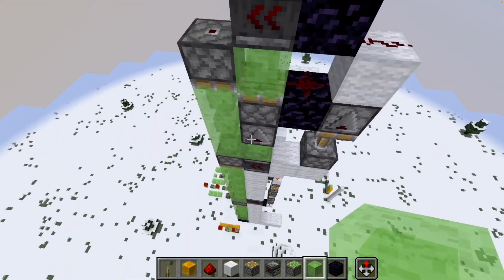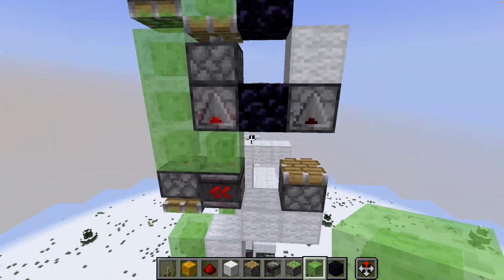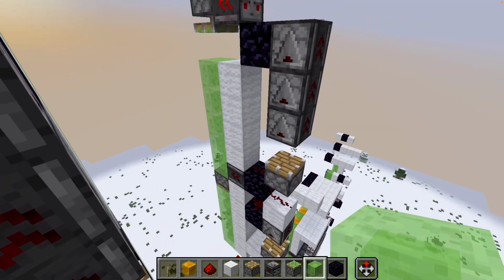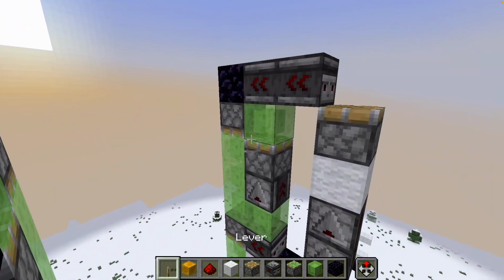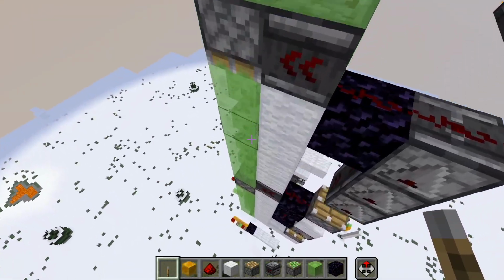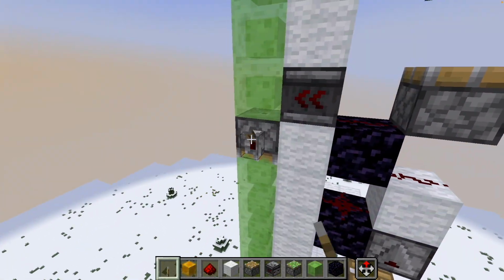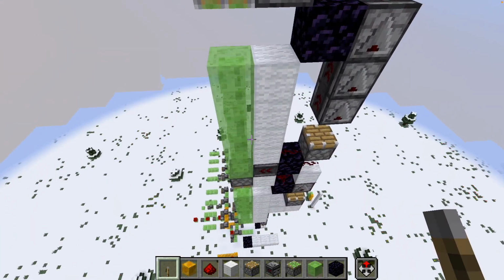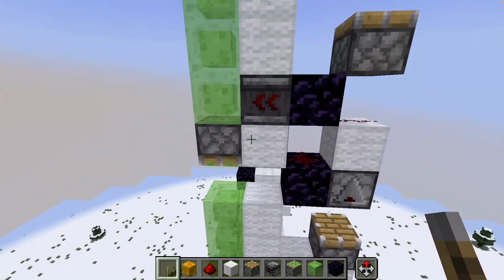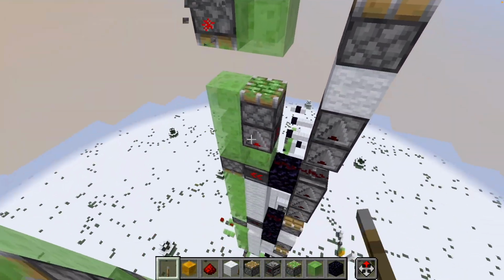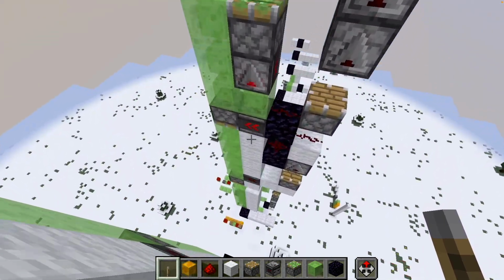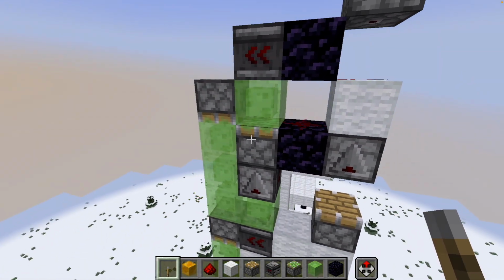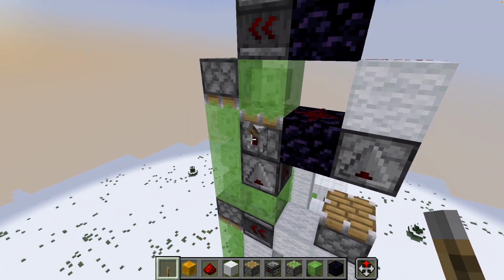For this one, if we're making it go down, we need to activate multiple parts because we can't just activate this flying machine because there's too many blocks here. So first we have to activate this piston, push it down, then we have to activate this piston, and then that will activate this one again, and then we can activate the flying machine to make it go down. To bring it back up, all we have to do is activate this one, and it will go up.